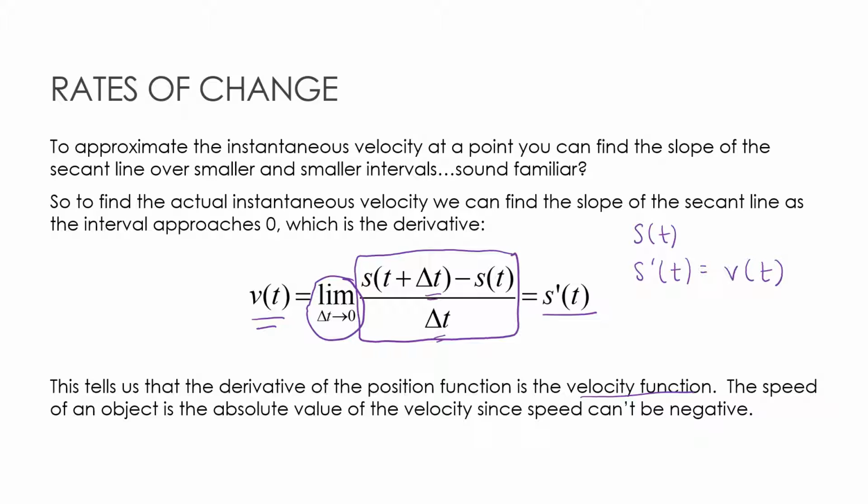Keep in mind, be sure to understand if they're asking for speed or velocity. Speed can't be negative. Velocity can be negative because it tells us the object is moving towards the ground or up and away from the ground. So in our last example, we had a velocity that was negative 48, which means it's moving at a positive speed of 48 toward the ground, because the negative told us it was toward the ground.